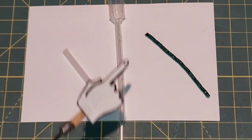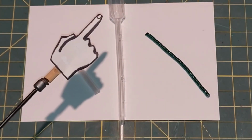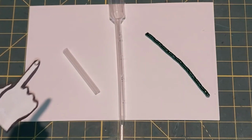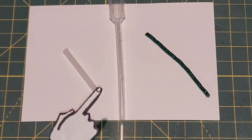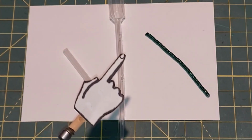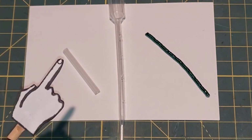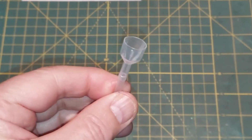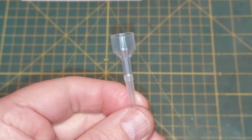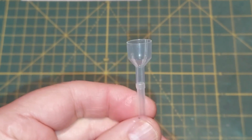And then I have a pipette here, and the pipette's here because I'm going to try to make a funnel out of it by cutting it off right about here and then here, taping it onto the end of the plastic tubing, and that way I can pour powder in a larger area and hopefully siphon it down into the tube. I've cut the pipette down here, and here's the tube. I melted the end here, and what I didn't expect was that it could be put right into the end of this pipette. It fit nicely.